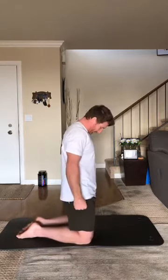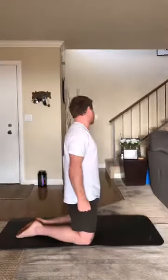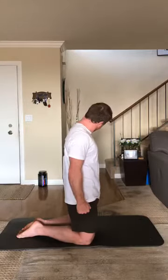I'll give you guys a little profile shot. So I'm going to turn to the left, laterally flex, extend up to the sky, nice and slow, bring it to the opposite shoulder. Try not to let the shoulders go along for the ride as you do this.